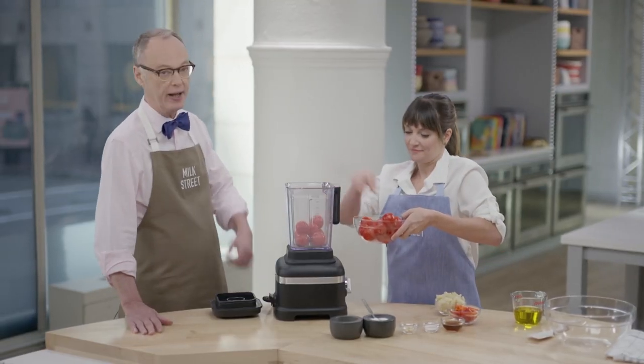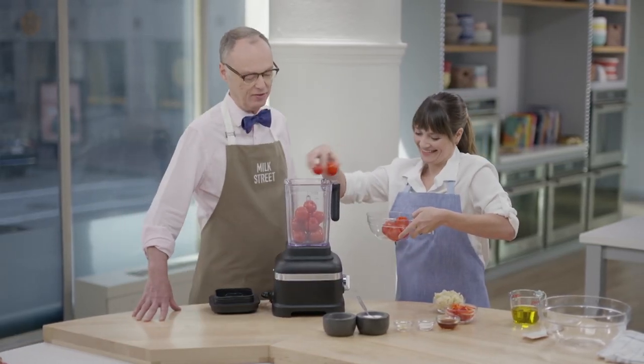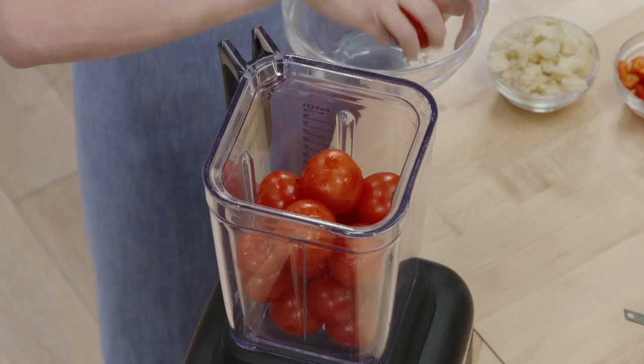So it's not like 2 pounds of cherry tomatoes cut in half? Exactly. We took all the work out of it.